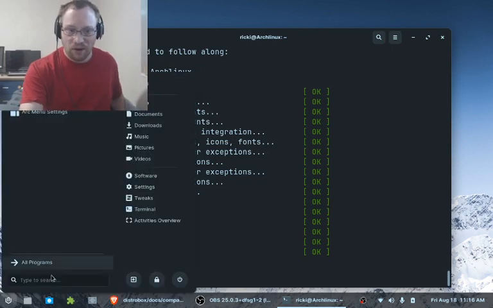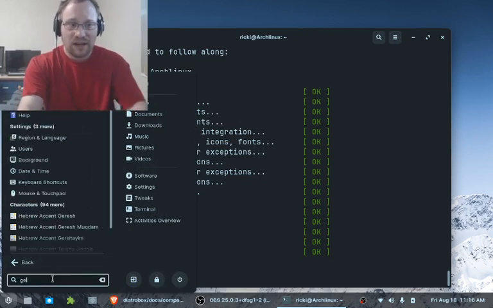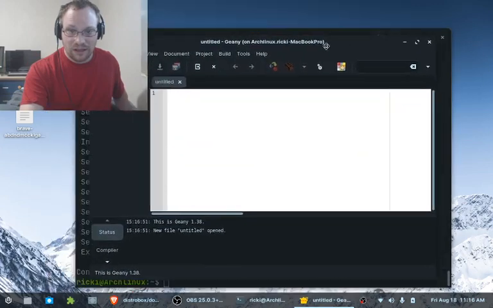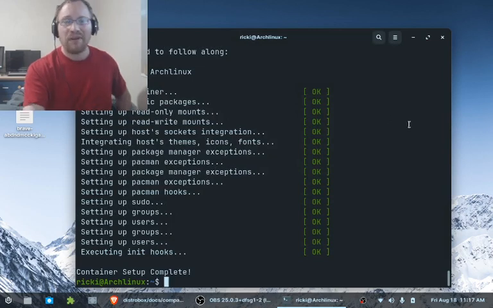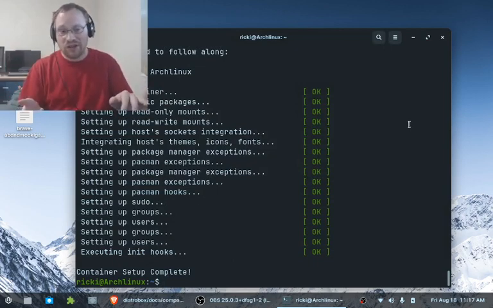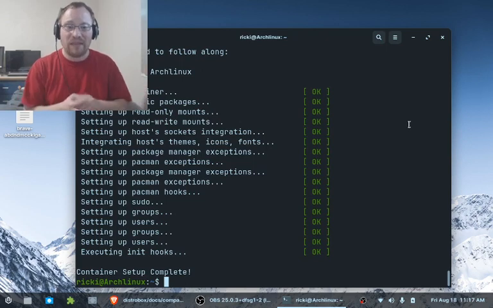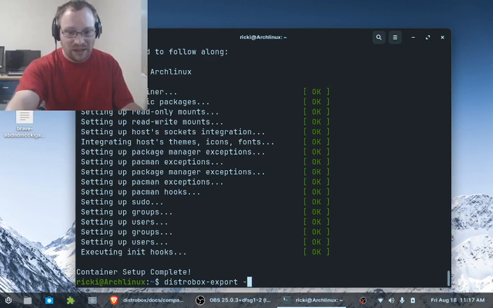And once you do that, folks, you essentially just go into your menu here. You click on this, and there you go. There's the Arch version of Genie. And it works wonderful. It works fabulous. So that's pretty much simply, folks, how Distrobox works. You can run your containerized applications within the containerized distro that Distrobox is running, or if you want to run them outside the containerized system, you just do the distrobox-export command, and there you go.